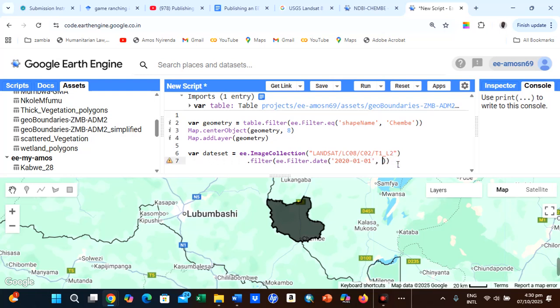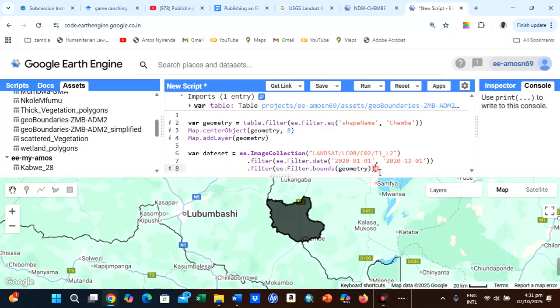Let me say end date, 2020-12-01. And then we also filter bounds again. Yes, filter again. Filter.bounds. There we just add our geometry there.